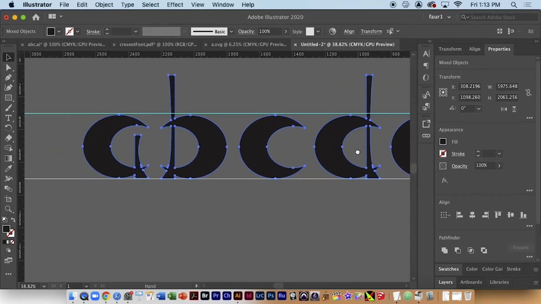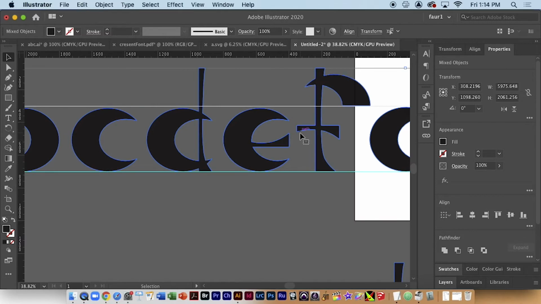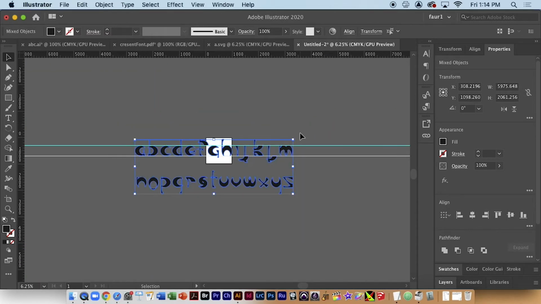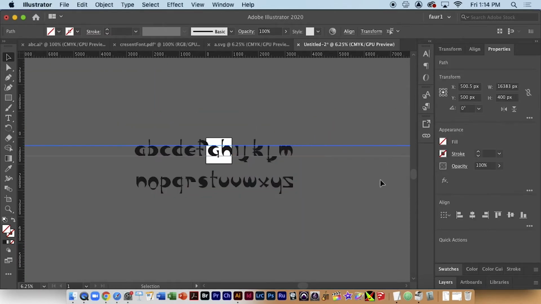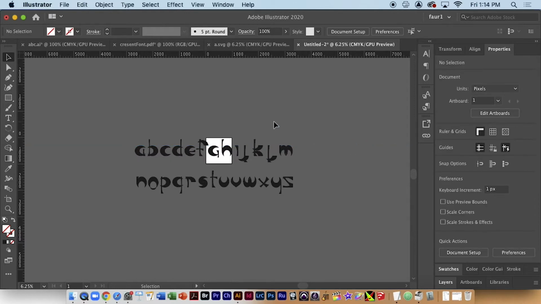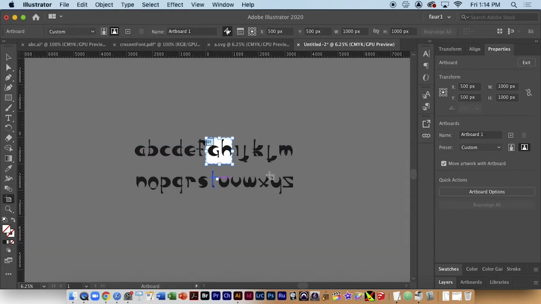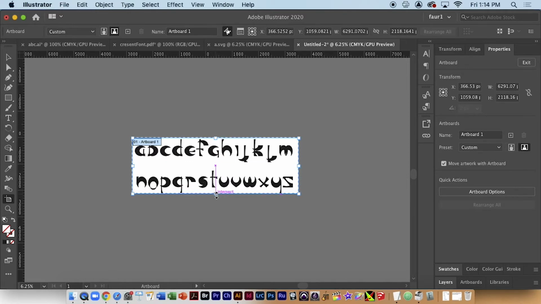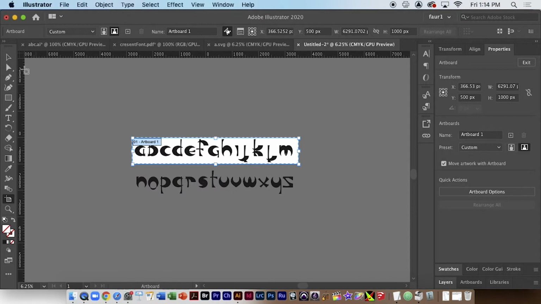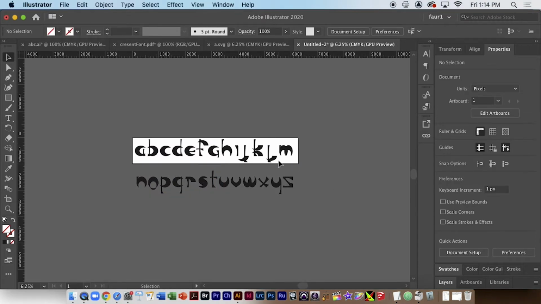Everything else looks just the way I had it before. And so we're just going to start right there. I'm not going to need these guides again anymore, so I'm going to delete them. And I'm going to go to my artboard, and I'm just going to stretch this out to something like this, just so I have at least some of my letters on the artboard. If I wanted to, I can also pull it open like this, but I'm just going to leave it at 1,000 heights. This way I know exactly that these are correct.